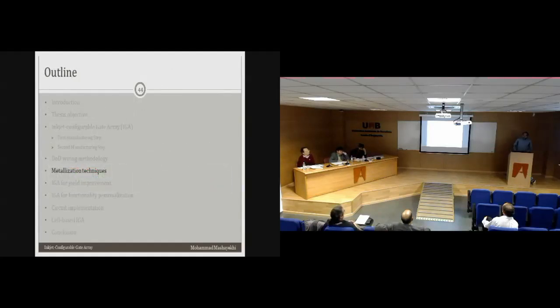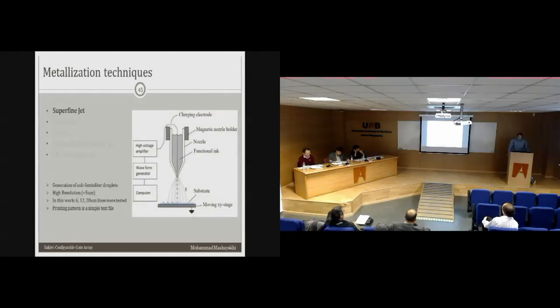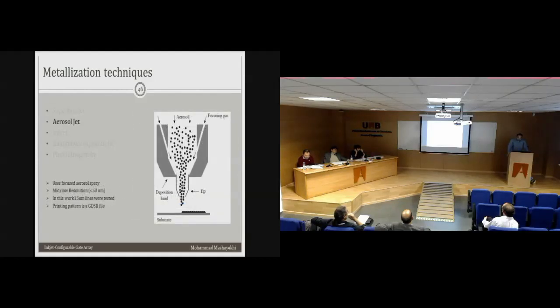So which metallization techniques, which digital printing techniques did we use for metallizing those wire test vehicles? We used superfine inkjet, which is a very high resolution digital printing technique. In this work, we use 6, 12, and 20 micron lines for the line configurable methodology. And in this technique, the printing pattern is a very simple text file. We also use aerosol jet, which uses a focused aerosol spray. It is mid or low resolution, and in this work, we use 15 micrometer lines. And the printing pattern is a GDS2 file.